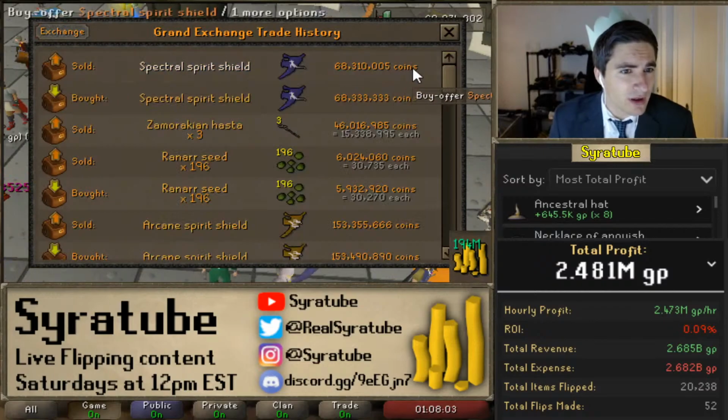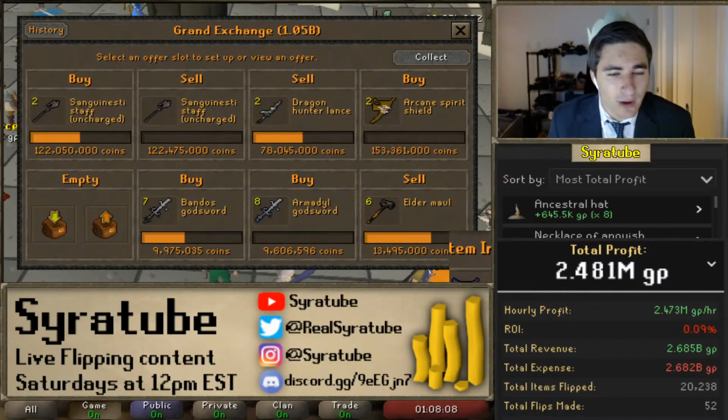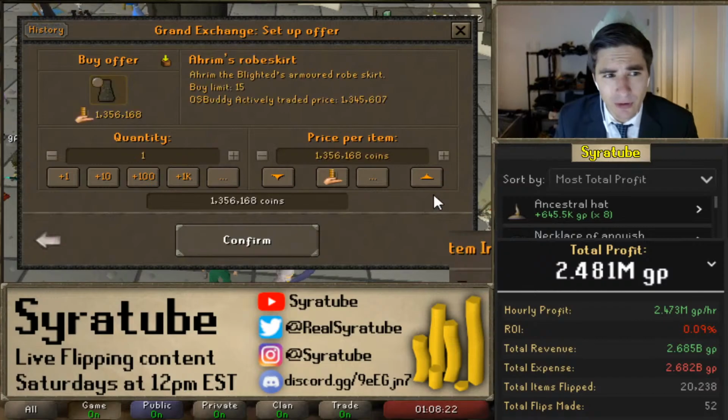And those actually are a really bad margin. Not gonna lie, I'm probably not even gonna try to flip that. We still have 194k though. What can we put that into? Trying to think here. We could try maybe the Ahrim's robe skirt. Might be a decent one to give a shot.